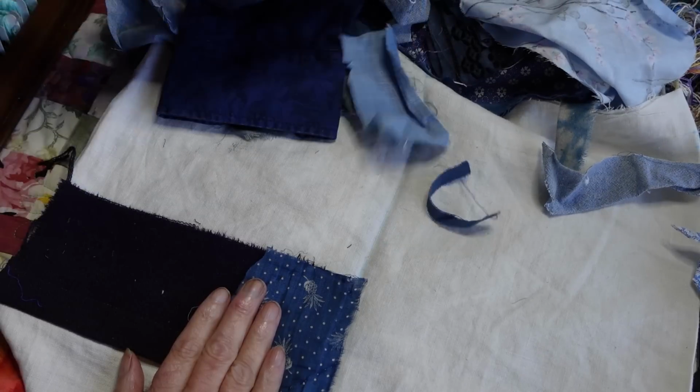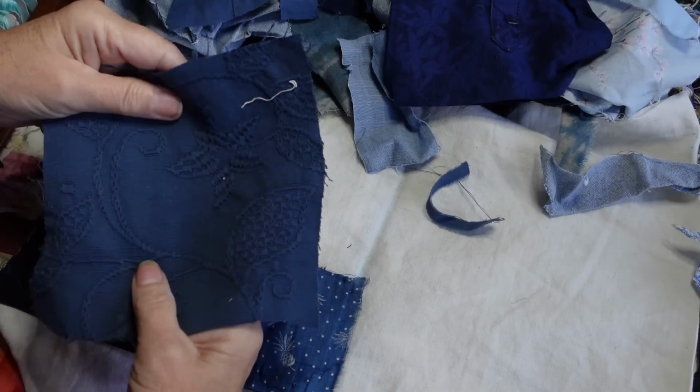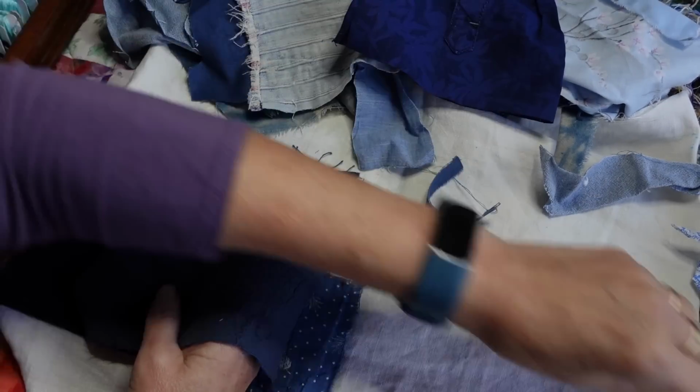And just see what happens. Definitely nice to get. I think that's nice. I don't think that's going to tear though, so where's my scissors?